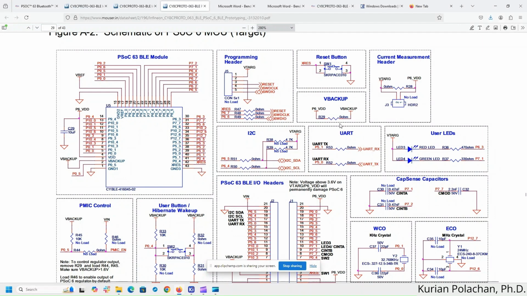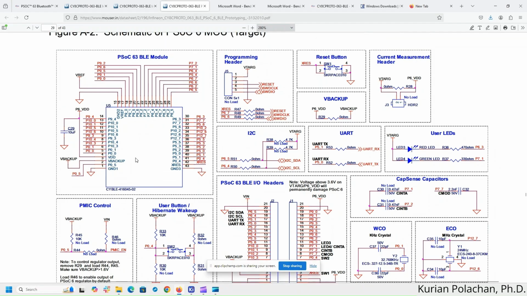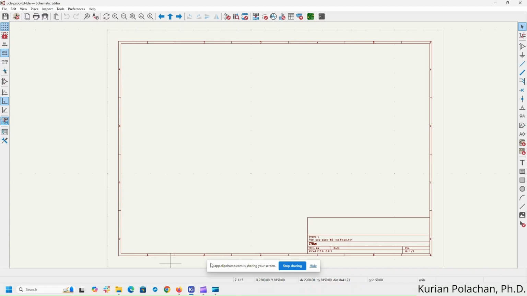So what we are going to do is add the components that you see in this particular PDF page to the schematic editor in KiCad. The first component that we are going to add is the PSoC 63BLE module. So let us open the KiCad schematic editor.